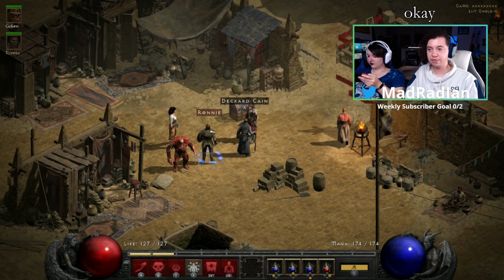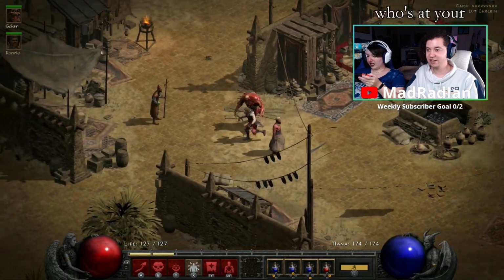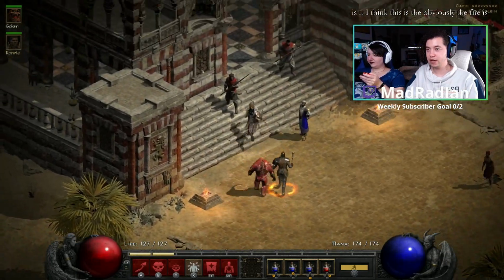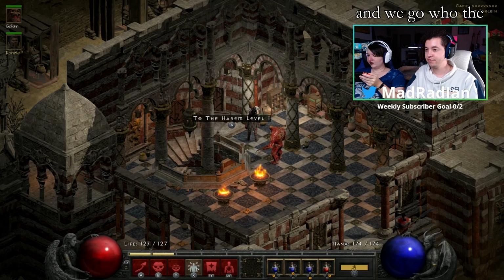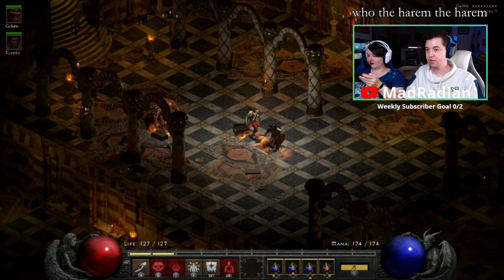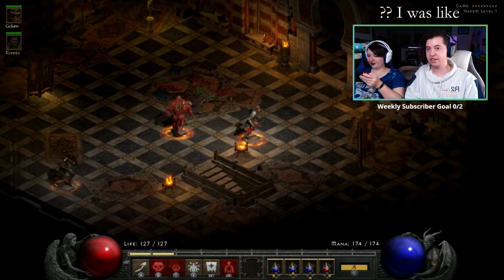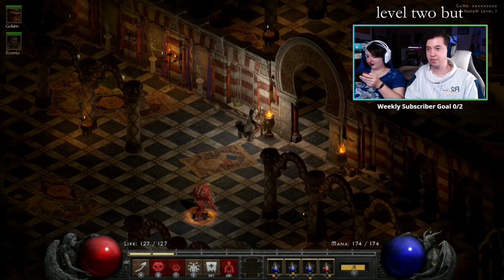Okay. Sounds good. Alright, you ready? Was that your aura turning on? Yeah, I was like, which one is it? I think this is obviously the fire resist one. Alright. In we go. To the harem. The harem? Hey, what's this guy keeping in the harem? Yeah, maybe he's fucking the demons. I was like, maybe. Okay, so that just takes us down immediately. The harem level 2. But let's do some exploring.